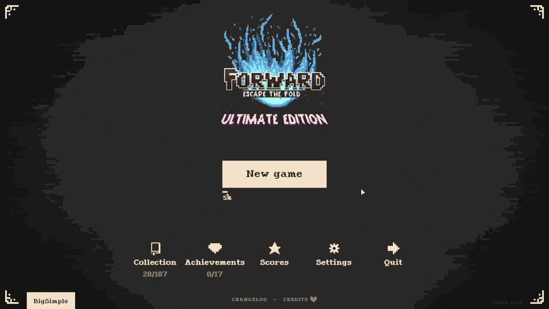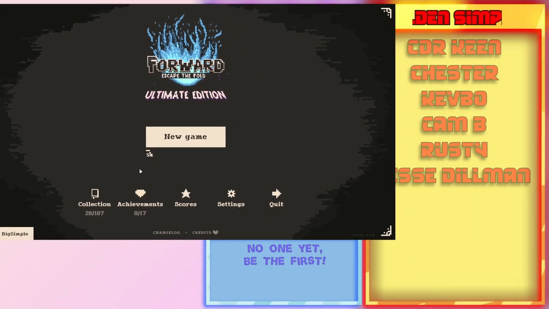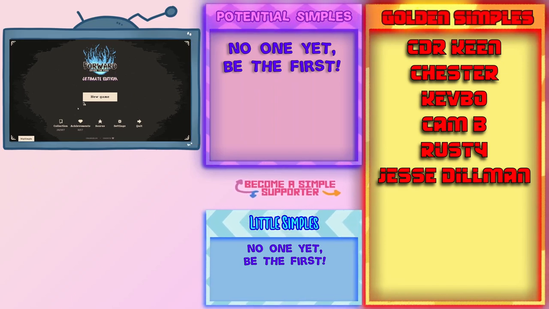I've also said this before, but I think a lot of roguelites tend to be a bit too long. And I know I died in this one, but even if I had completed the game in full, it would have been at most like half an hour, I think. Especially if I was playing on my own, I'd probably be playing a lot faster instead of talking out each move. But either way, this is Forward Escape the Fold.